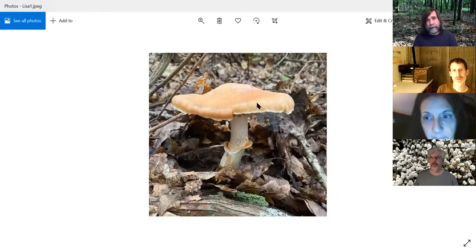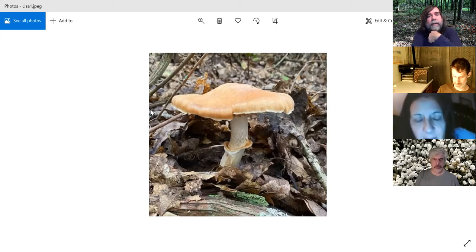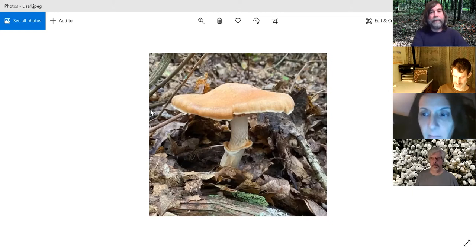I always enjoy finding these little guys — they're not very common from my experience. This is from Lisa. Were there any pines or beech trees nearby? It's Shenandoah, the Limberlost Trail — there's a ton of hemlocks there. Well, the fact that there's hemlocks would definitely qualify as conifers. When I've found these, it's always been around conifers. I didn't see any pine duff and I wondered — there were two of them near the parking area in a little open space surrounded by trees.